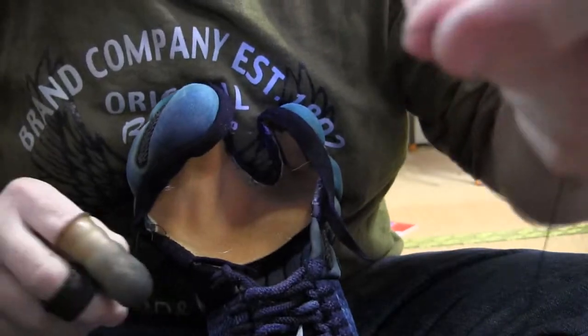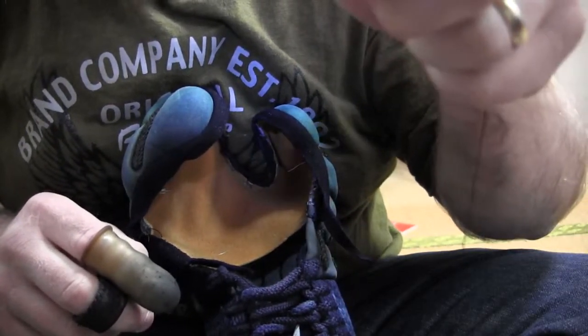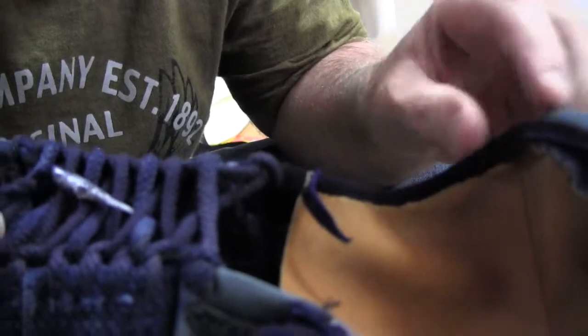Just lost my needle. Don't know if you can see, but the end of my thread is frayed, so I just cut that and rethread it. I've gotten this far so far.